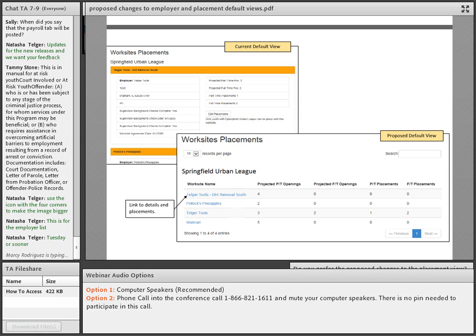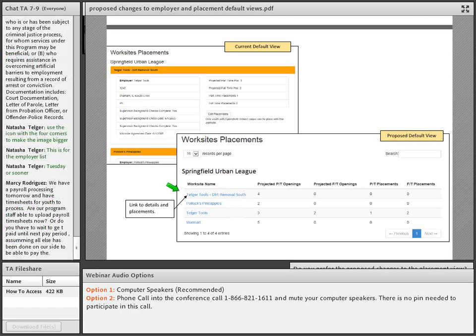What we're proposing is that we have the link to the details and placements as a link, and then your projected openings, full-time and part-time.